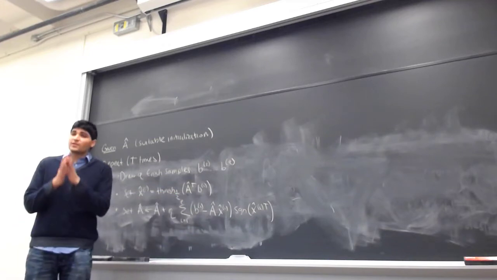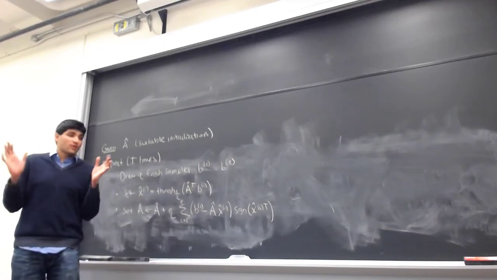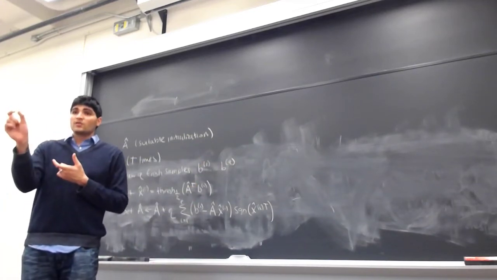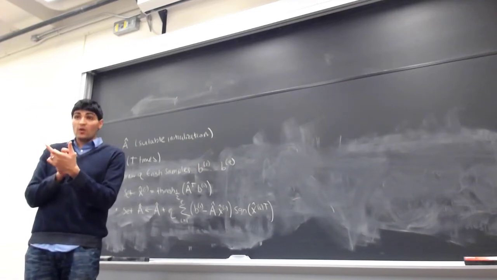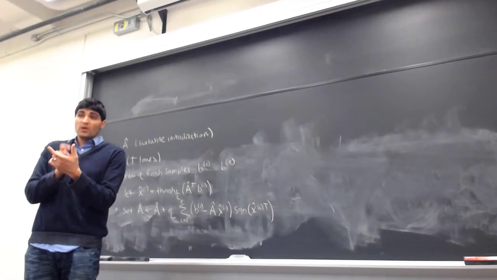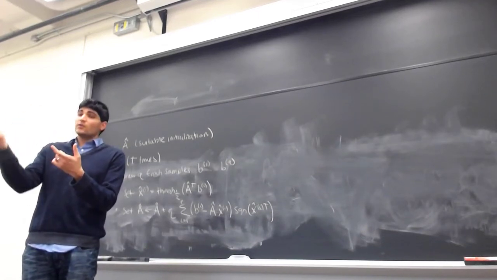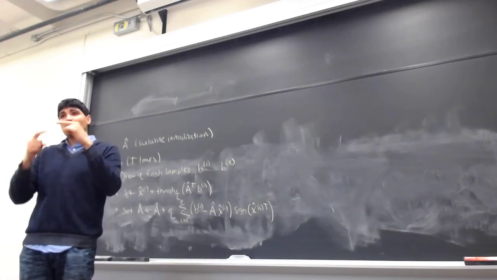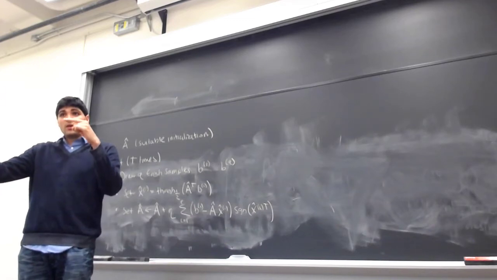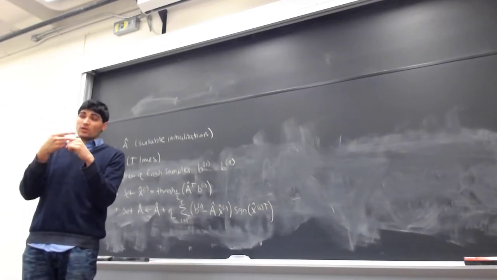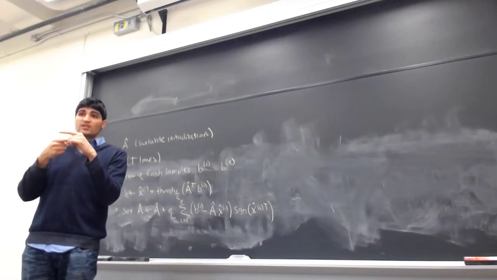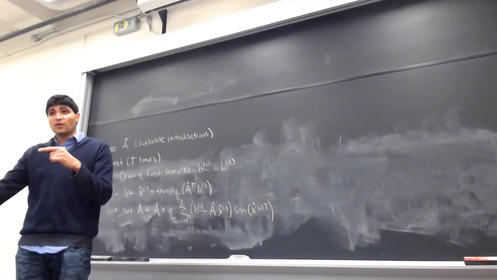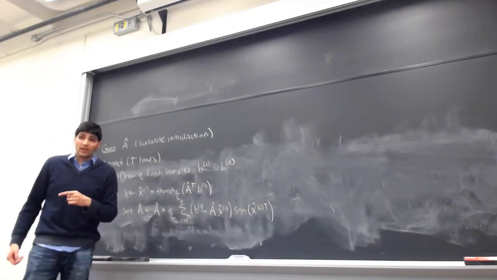But if you think about A hat as being column-wise close, let's do the thought experiment where, what if the x_i that generated b_i is 1 sparse? So all it's doing is picking a particular column, let's say A1 out of A, and that's what b_i is. Now, when you take that A1 and take its inner product with each of the columns in A hat, by virtue of those columns in A hat being somewhat close to their counterparts in A, you're going to get a large value with the first column in A hat, and a somewhat small value for all of the others, because they're close to their counterpart, which is incoherent with that given column.